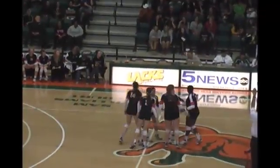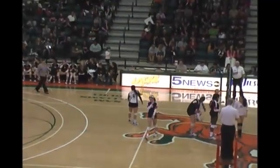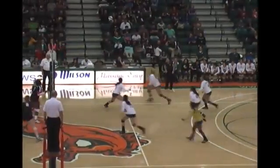Warriors send that ball back over. They'll say Garcia touched the net, and we saw that. 5-3 game here. Warriors look like they would be able to tie this one up. No, they fall behind by 2. Buckingham to serve off the ball here for the Lady Chargers. Buckingham gets that one over to the Warriors.